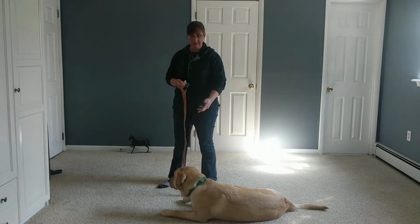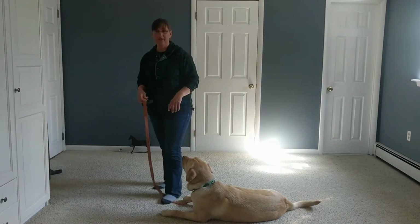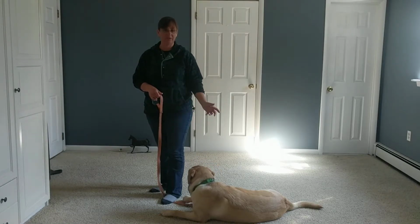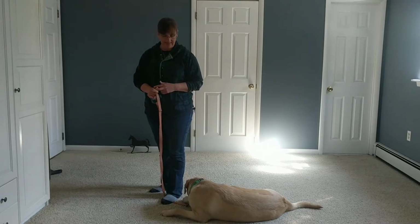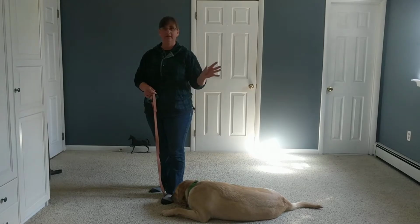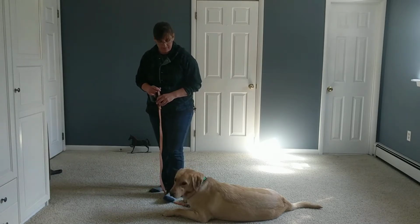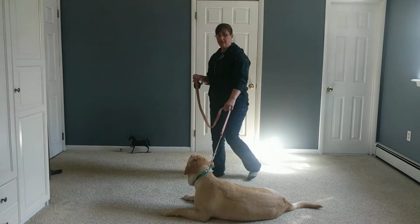And as you can see, what tends to happen as you repeat this exercise is they get used to knowing, oh, this is the only space I have, there's nothing else to do, I might as well lay down. So it works great as an anti-jumping exercise and also as a calm down cue. It helps your dogs relax when they're bouncing off the walls, being hyper. You just need them to settle down and wait for you for a few minutes. But it's a really good time to help them learn another cue.